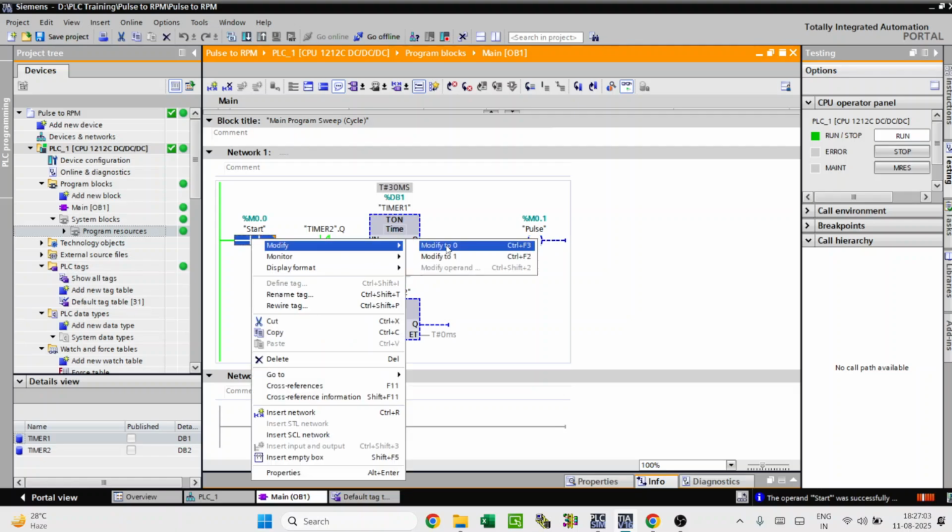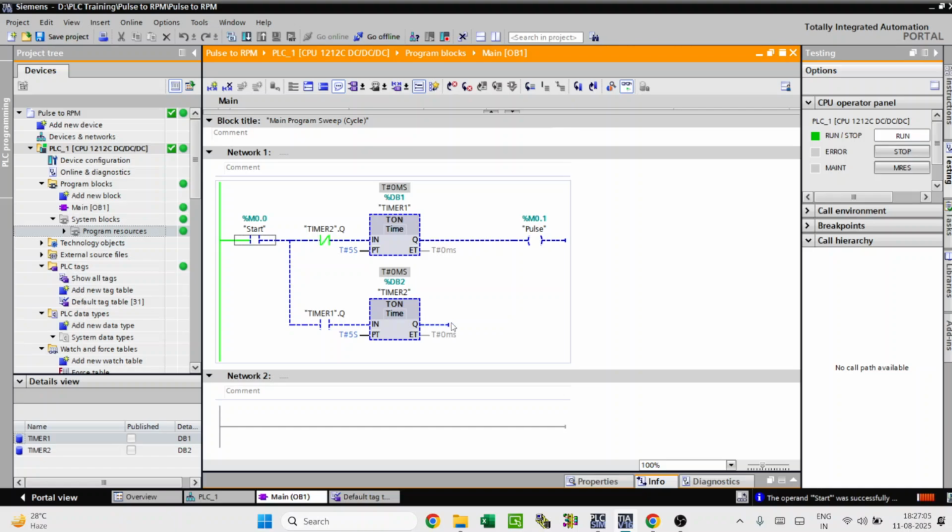So I will explain again what happens when this timing completes. When Timer 2 completes counting, after 5 seconds this bit will turn on. In the next cycle, since we use the NC contact here, this will turn off. When this is off, the input to Timer 1 is off, so the output of the timer will reset to 0.